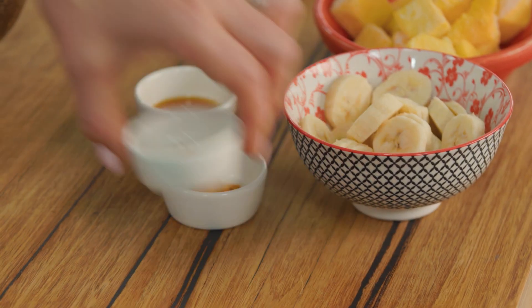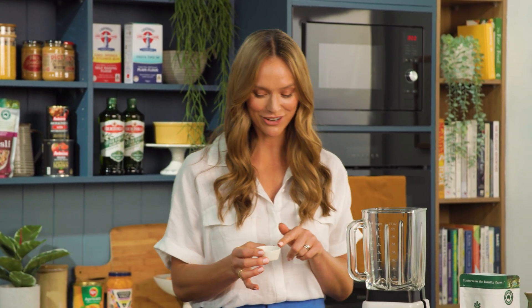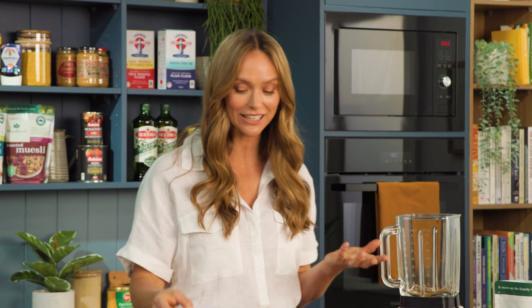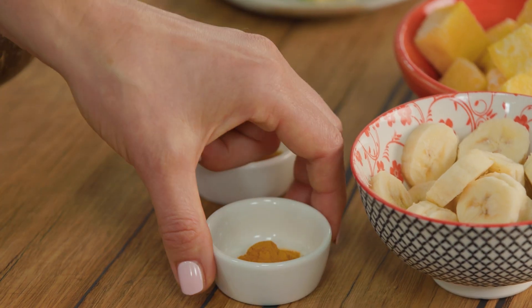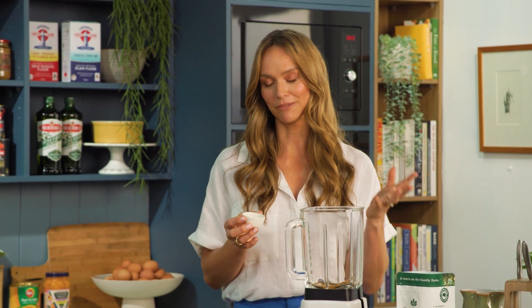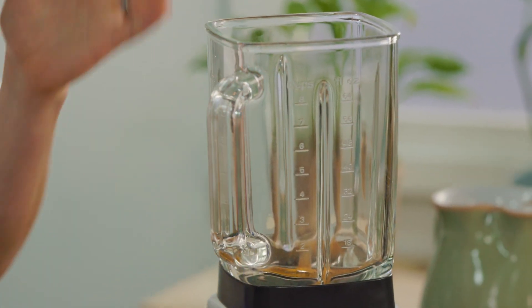Then we'll get our spices in. I love cinnamon in a lot of my foods — it adds that natural source of sweetness, but cinnamon is also really helpful to help manage your blood sugar levels, which is really wonderful so you don't get those energy highs and lows throughout the morning when you've had your smoothie bowl, or maybe you've served it up to your kids for afternoon tea. There's a bit of turmeric here which is an optional extra. I personally love it, I love the color, I love the little bit of flavor, and turmeric is really rich in anti-inflammatory compounds too.